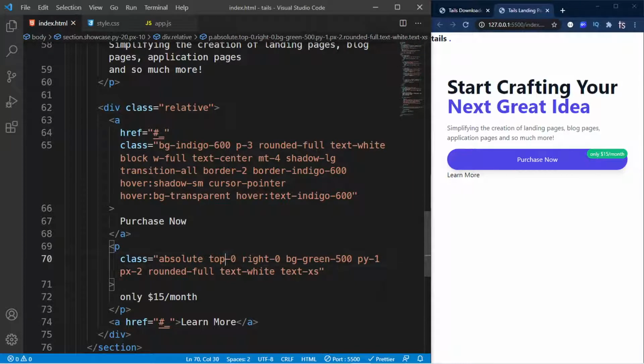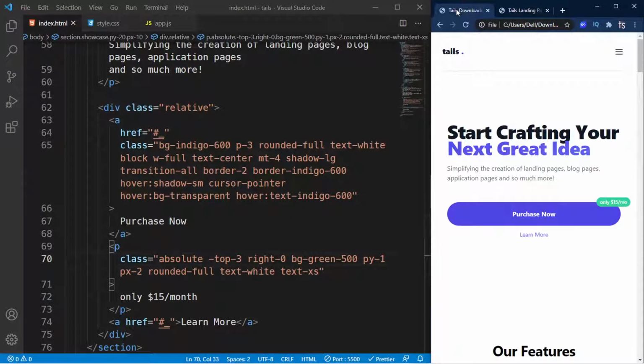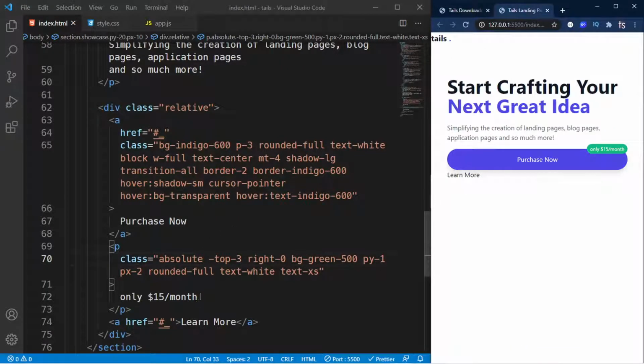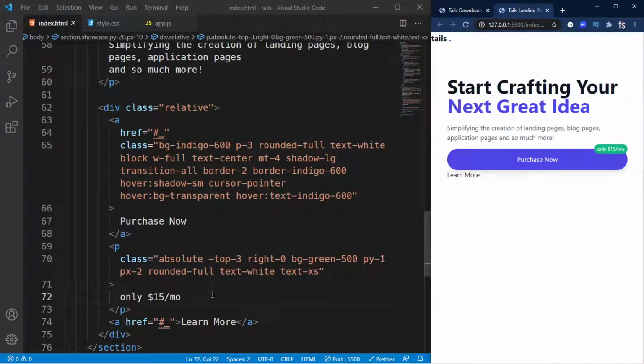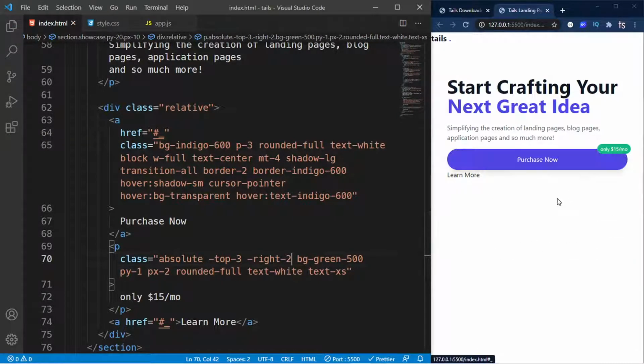And then let's move it to the negative top. So my minus top of, let's say 2. Move it upwards just a bit, let's say 3. And let's see how this is. Oh, this is perfect. Okay. And then let's say to the right, let's add a minus right margin, minus right of 2, so that we have that. That's looking much better. Okay. Fantastic.